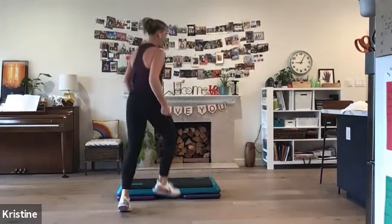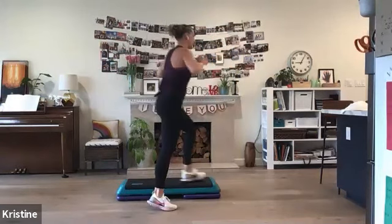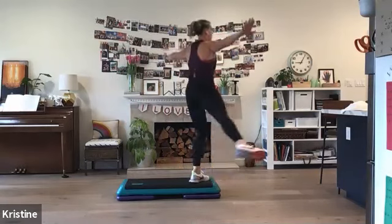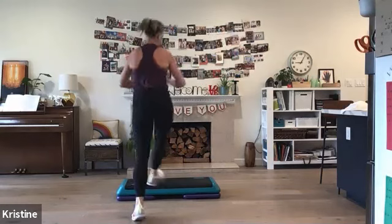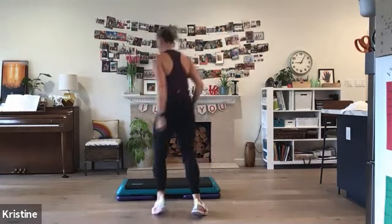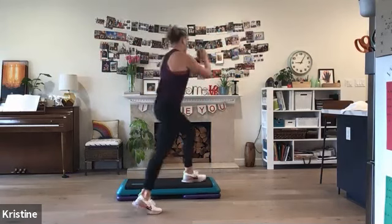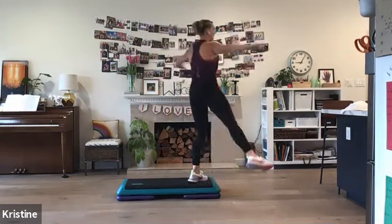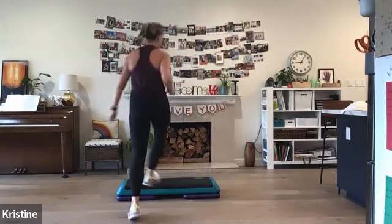How about single side leg? We'll just try the left since we're here and we're gonna go full speed. Side leg, box step. Drag back, single knees. Let's do again, side leg on the right, box. Drag, single knees. Side leg, box. Drag. Single knees. Now keep your knees, just watch.